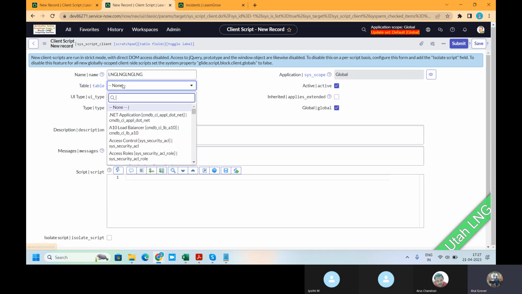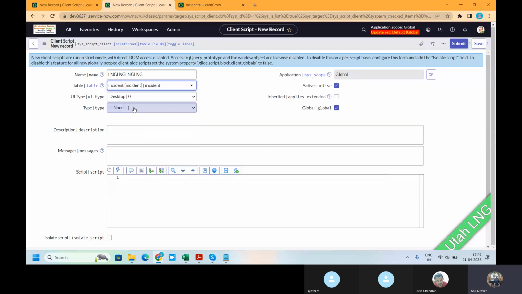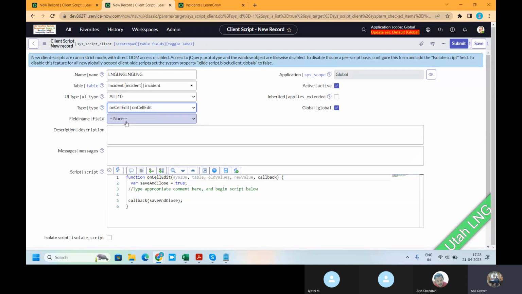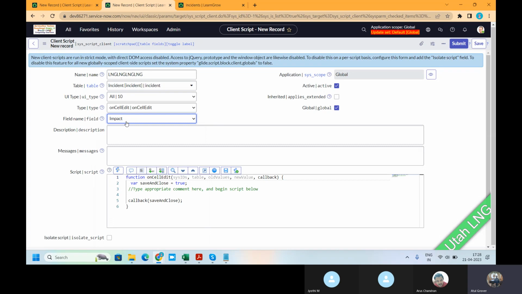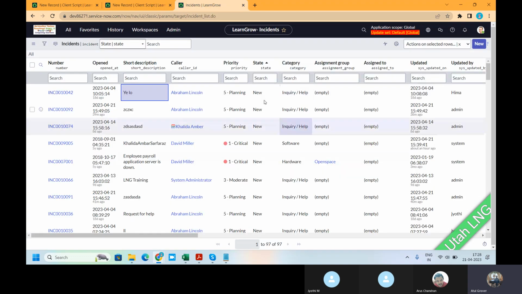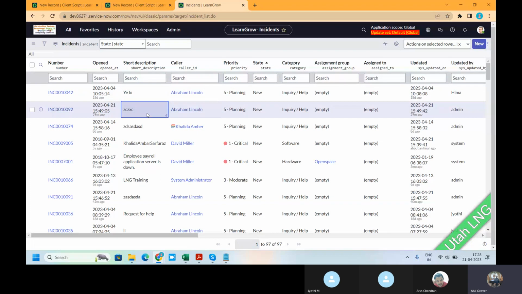And go here, incident, all type on cell. Fundamental same है इसमें भी. On change वाला fundamental ही है कि you can do only one field at a given point of time. I want to put it on the short description, or let's say I want to put it on the impact. ठीक है? If you are changing the impact, but यहाँ पर problem क्या है? यहाँ पर कोई save button नहीं है. See the example. Any save button is there? या तो ये है या फिर ये है, बट कोई सेव बटन नहीं है. इसका मतलब ये ही सेव बटन है मेरे लिए.